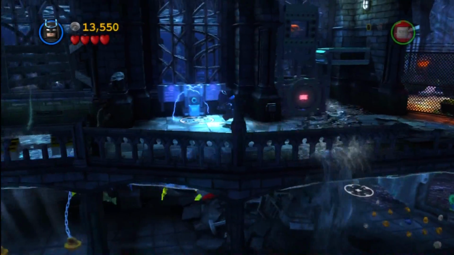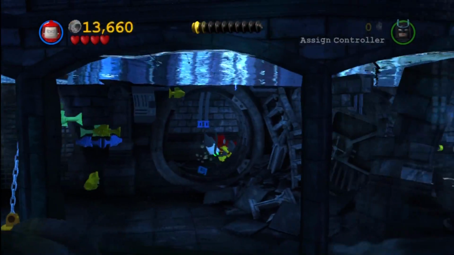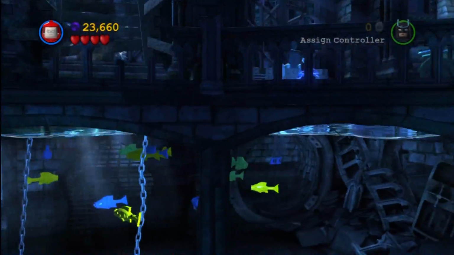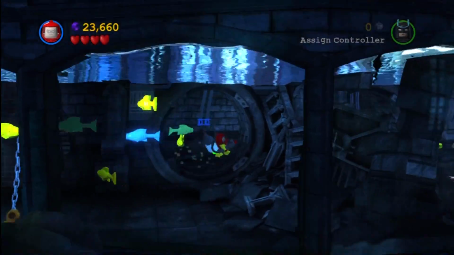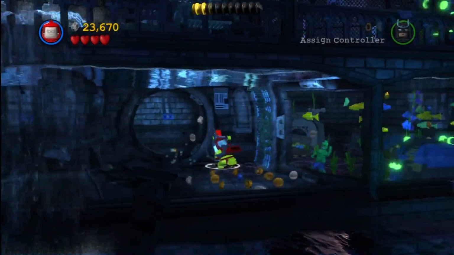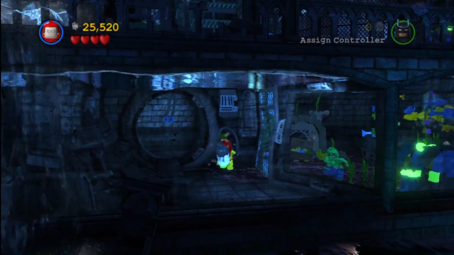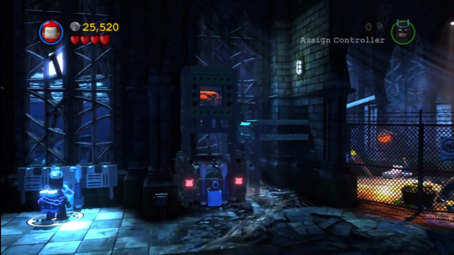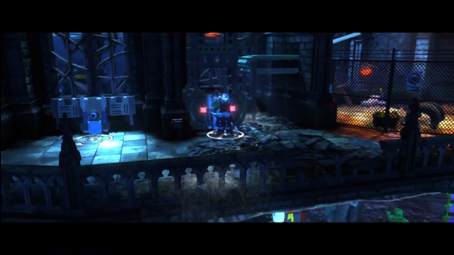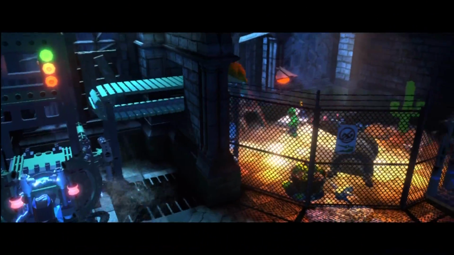After a couple minute hiatus here, we go back down and run through back and behind. Make sure you go to the left because there is a purple stud as well as a mini kit. And then just keep making your way along. You're going to flip the switch that you come to. It's going to open up another power source for Batman in the electricity suit. So we'll go ahead and turn that on. It throws a turkey out.